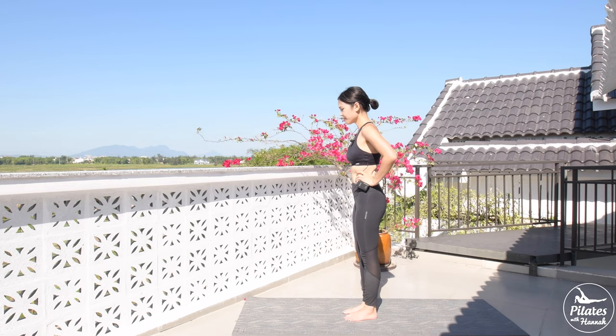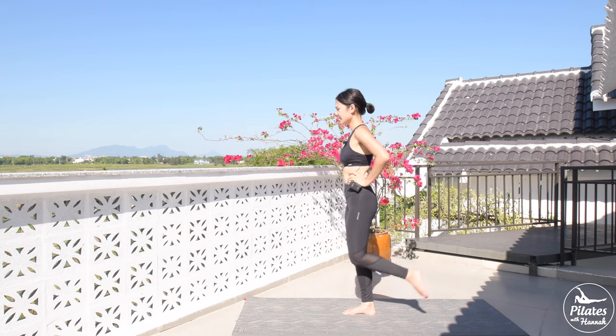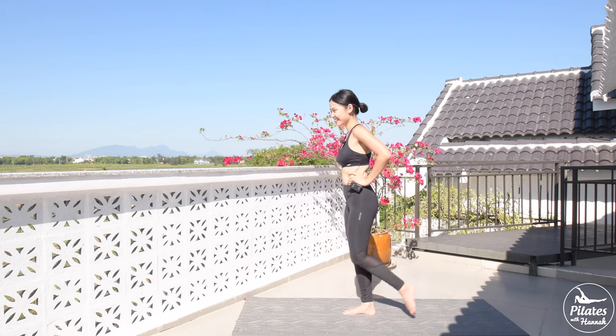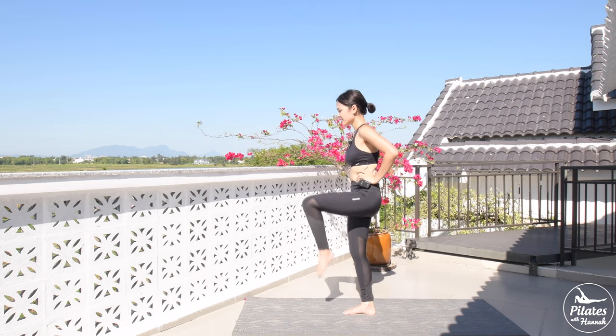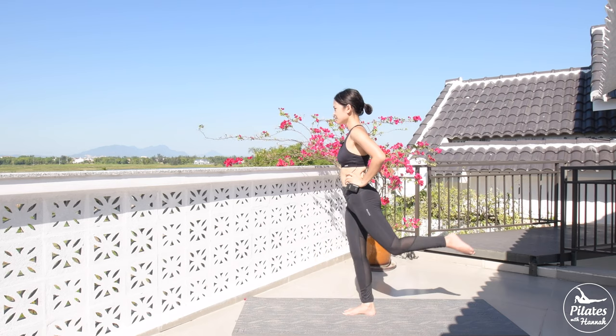I want you to again from here, bring one leg up to 90, come back and then bend to the back, engage your core. Inhale up, exhale to the back. And seven more times with your own breath. So keep breathing. 6, 5, try to kick all the way to the back without moving your hips here. Only your leg is moving.